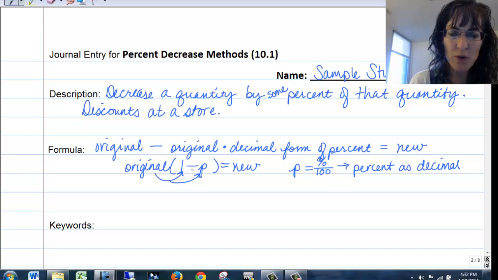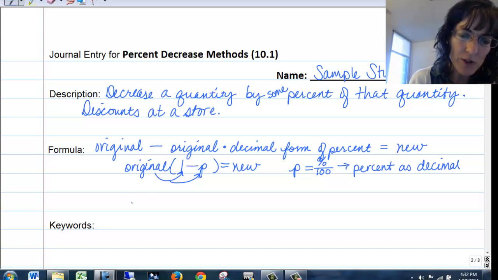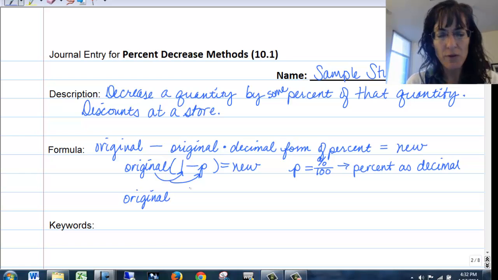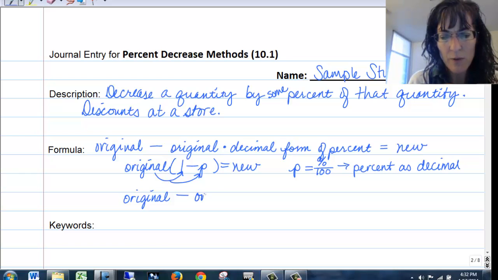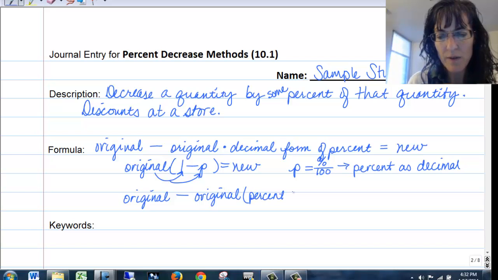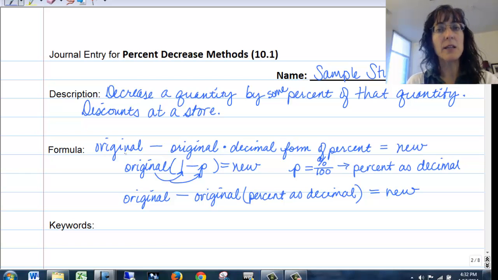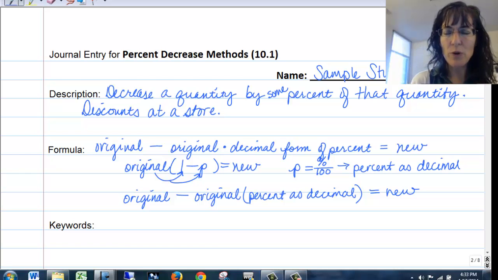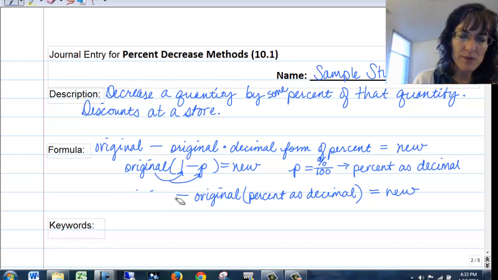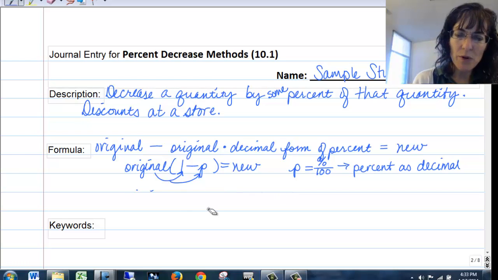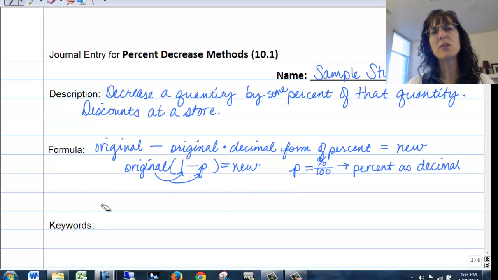Now, if I go ahead and distribute that, and I want to do that just to show you, so original times 1, so just original, and then original times negative p, that's going to be negative original, and p, remember, was the percent as a decimal, and then it equals new. And you can see that that's exactly in the same order this time, exactly what we had for the formula we were doing by hand, and we were doing pieces of it. So this general formula that I wrote that came from our book is the same thing as what we were doing by hand, just looks slightly different.